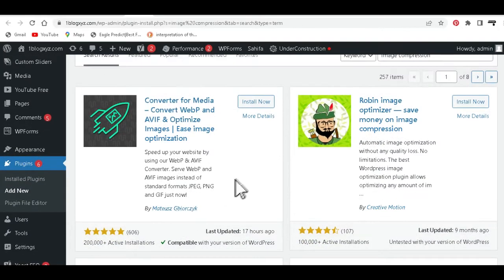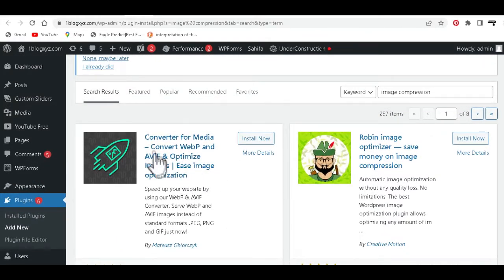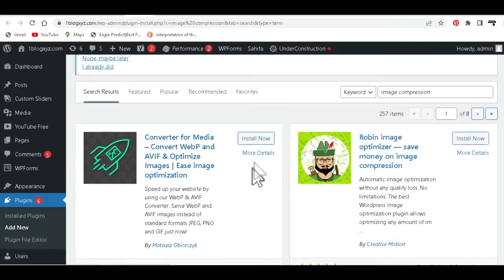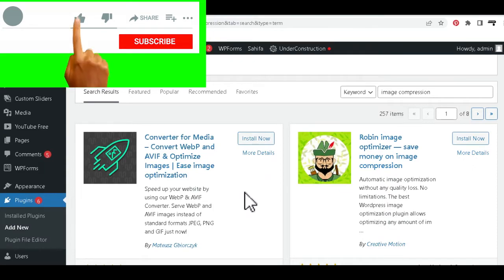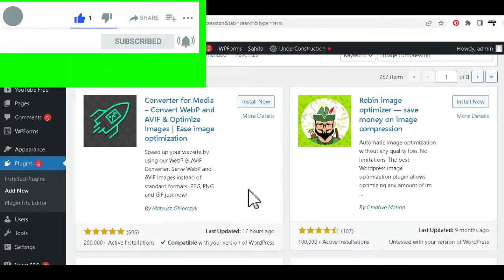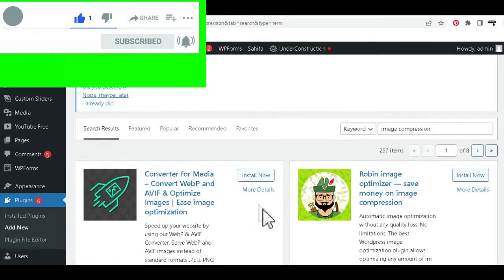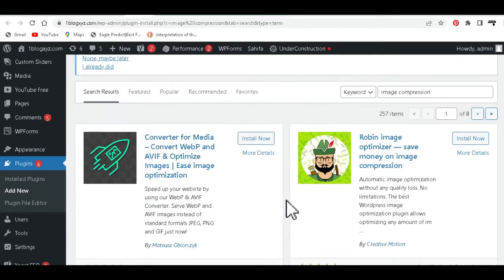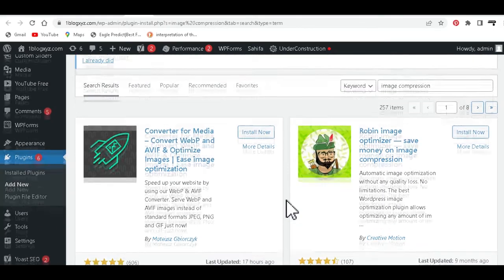So this is what you have to do when you see any plugin. You have a list here. Make sure to select one of them, install it, and when you install it, make sure to activate it, and when you do so, the compression of images on your site will be done. Of course, this is one of the ways you can improve the load time of your site performance, making sure that it loads faster for search users who are visiting your site.